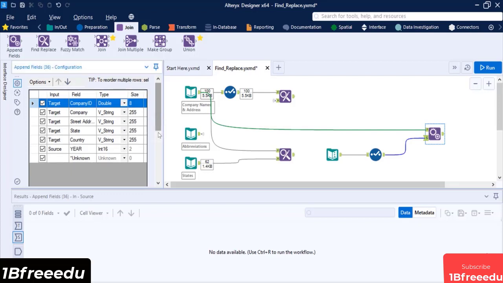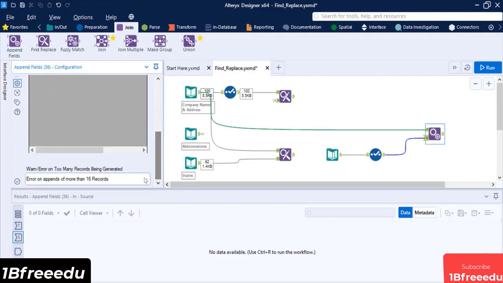Aside from the window, we can also set the message to show if it's generating too many records. You can set it to either allow all appends, all records will be appended to all records with no error or warning; warn on appends of more than 16 records, where if more than 16 records are in the source file, S input, a warning is reported and the workflow continues processing; or error on appends of more than 16 records, where if more than 16 records are in the source file, S input, an error is reported and the workflow stops processing.